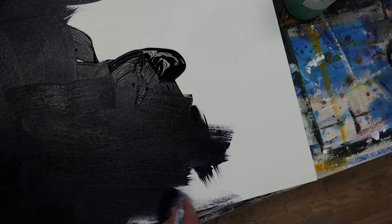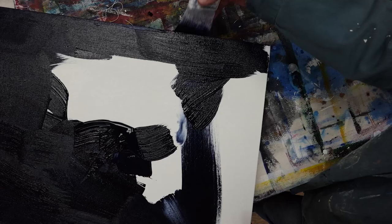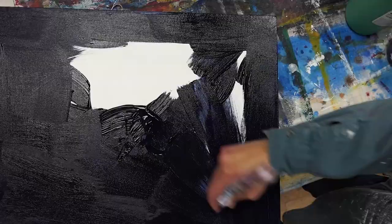I like to start with a toned canvas because it's just a great way to jumpstart a painting, especially when you start with a dark color. It makes you think a little differently.